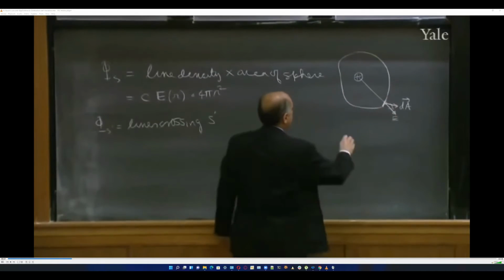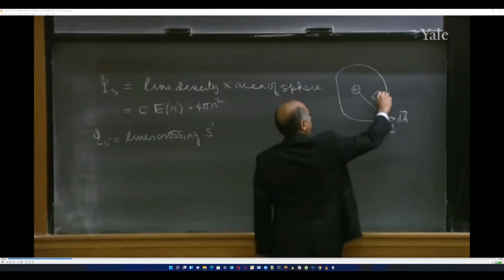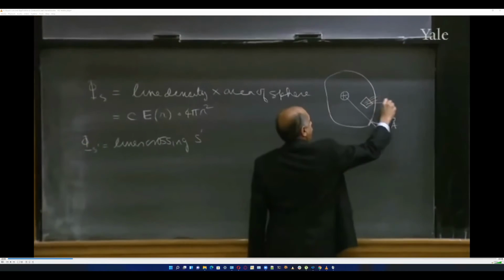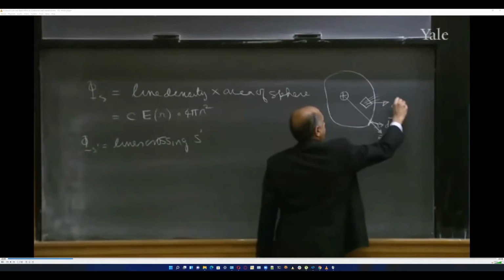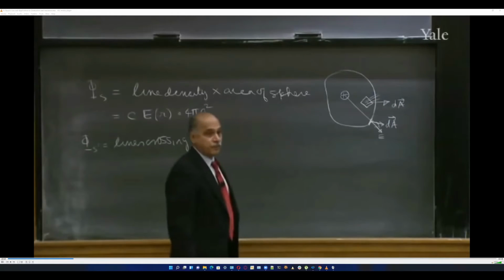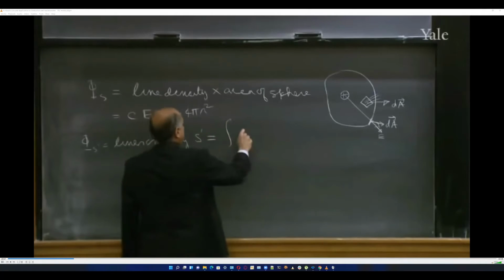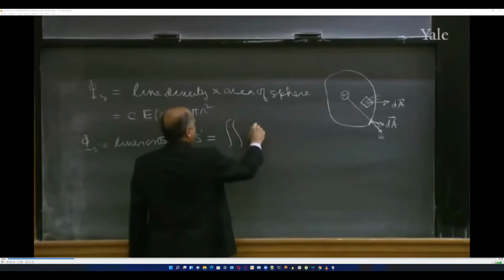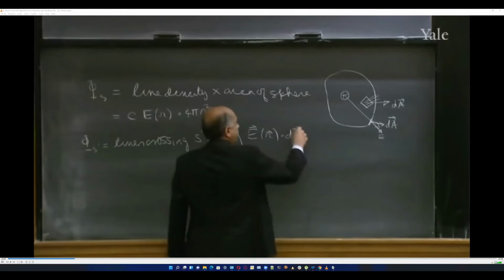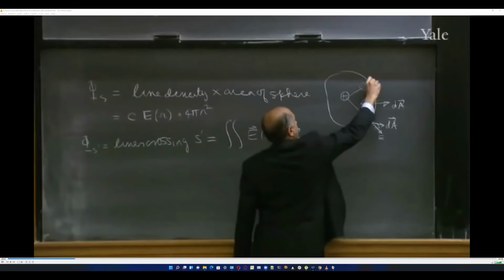But it is still true that if you want the number of lines crossing a path, if you pick a little area here, if you want to know how many lines cross that, you take the normal to the area, call it a vector dA, and you multiply by line density. Therefore, this is equal to the integral of the electric field at some point r dot product with the tiny area which is there. At each region, you got to draw a different dA.